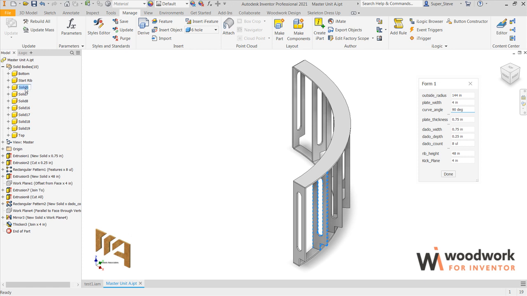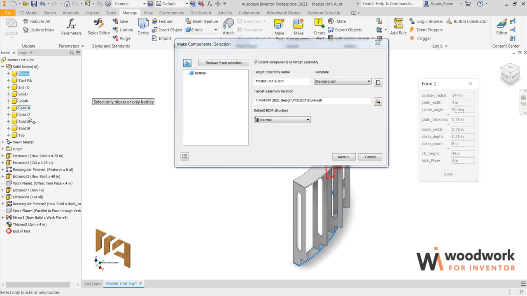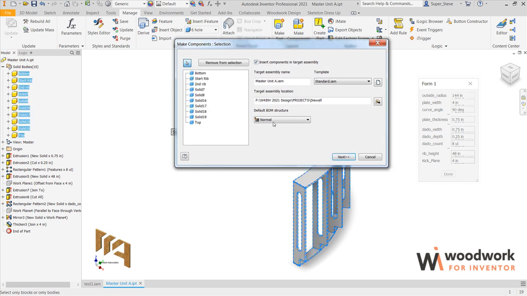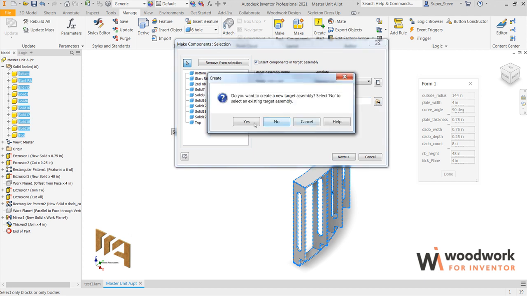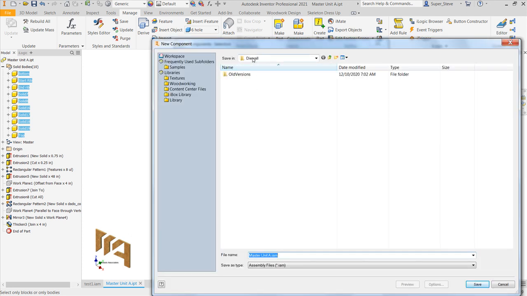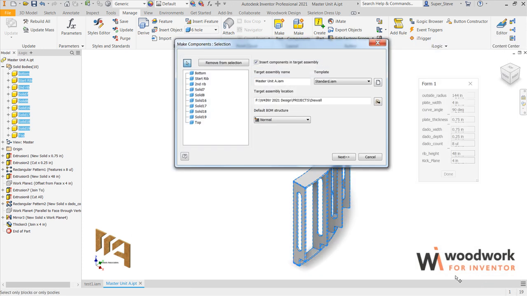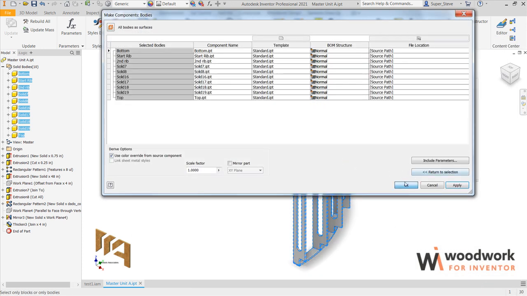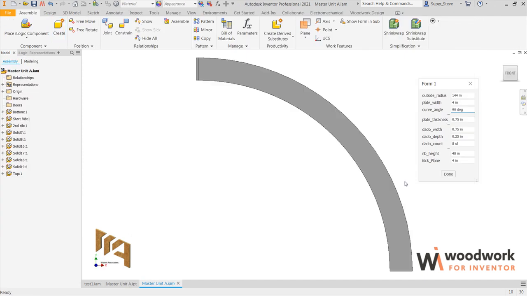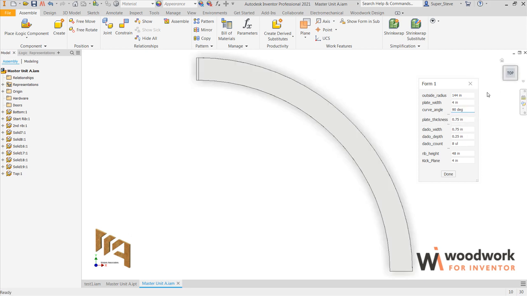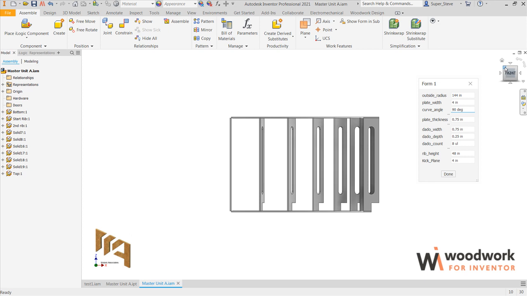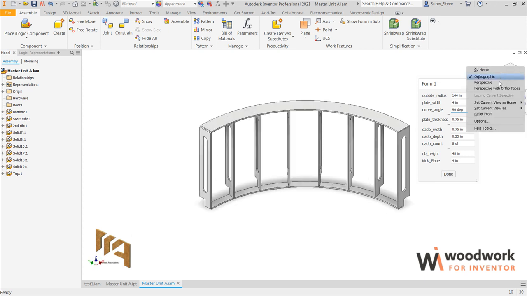You can name the solid bodies: bottom, top, left rib, right rib. You can create one rib and then pattern it when it's an assembly to get a correct material count. But I'm now creating the parts, and I'm making sure the parts go into the same directory that the original Diewall solid body template was. Okay, well, let's take a look at it. We're going to rotate it up. We're going to set the view cube the way we want. And we're in really good shape.